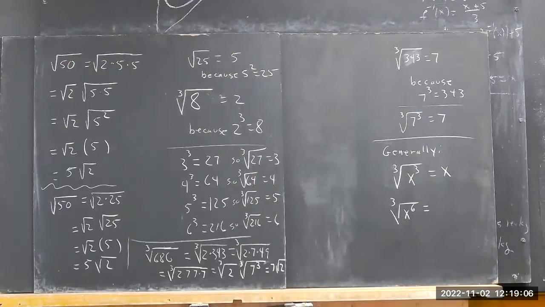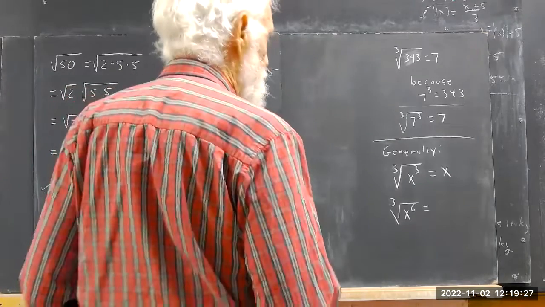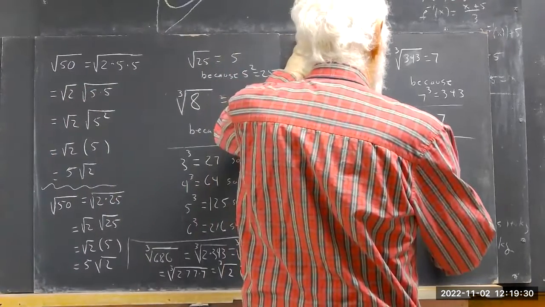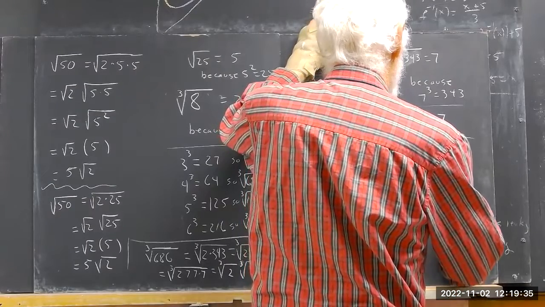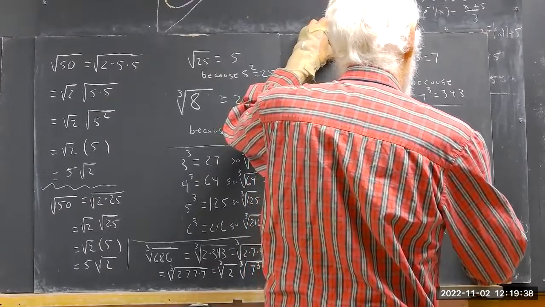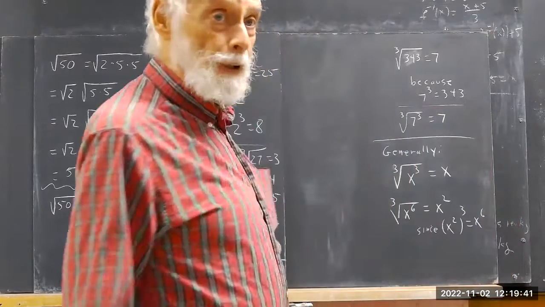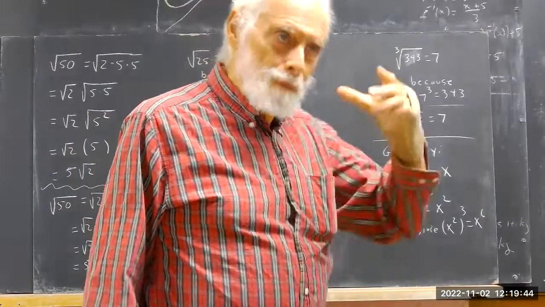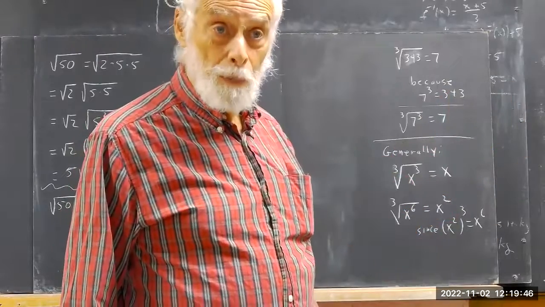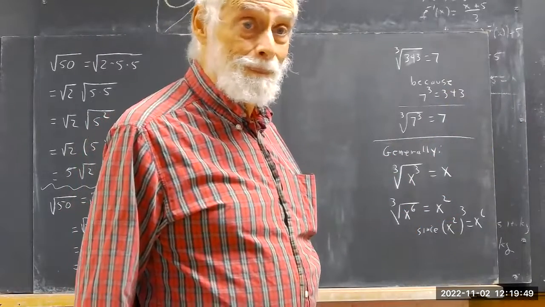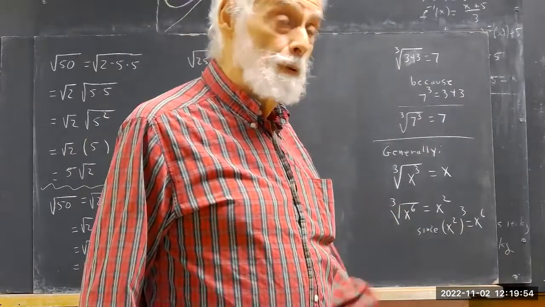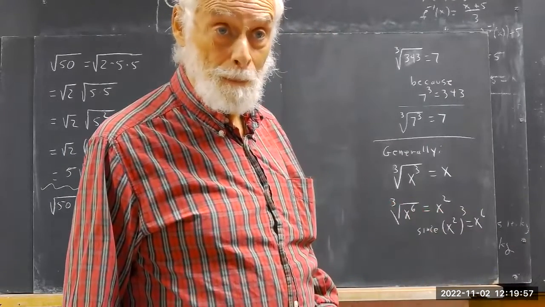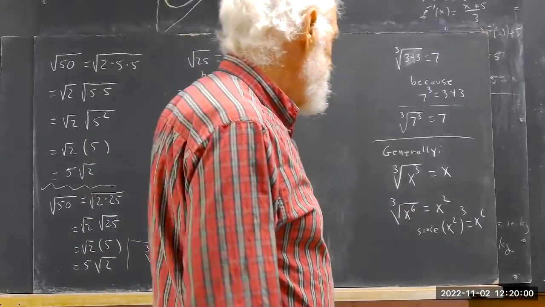Any suggestions? Okay, the cube root of x to the sixth is x squared, because x squared cubed is x to the sixth. Now you might want to go back and review the assignment we did a couple of weeks ago, where you're doing powers of powers and simplifying things. You did pretty well on that assignment, but you want to refresh yourself a little bit. Okay, so we have this.